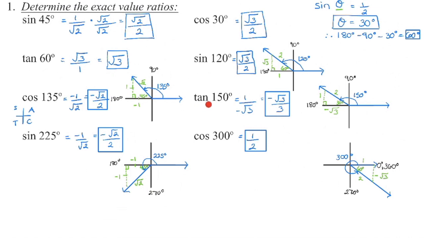Same thing with this tangent one. I'm going to draw my angle of rotation. I know 150 degrees is between 90 and 180, so I terminate in quadrant 2. I know at quadrant 2 only the sine is positive, which means tangent must be negative. This is a negative x value. This is a positive y value, and again, my radius will always be positive.